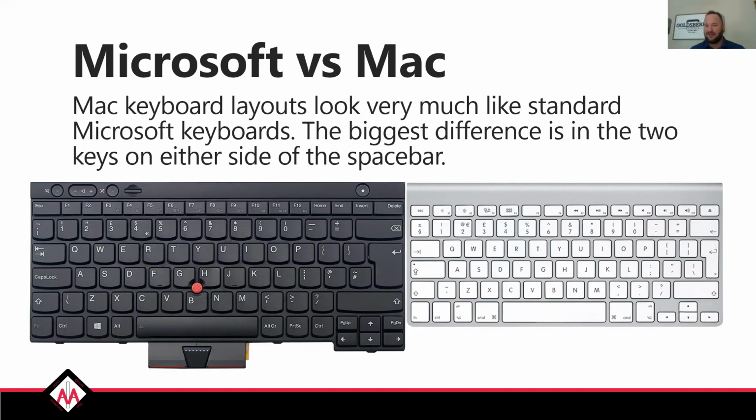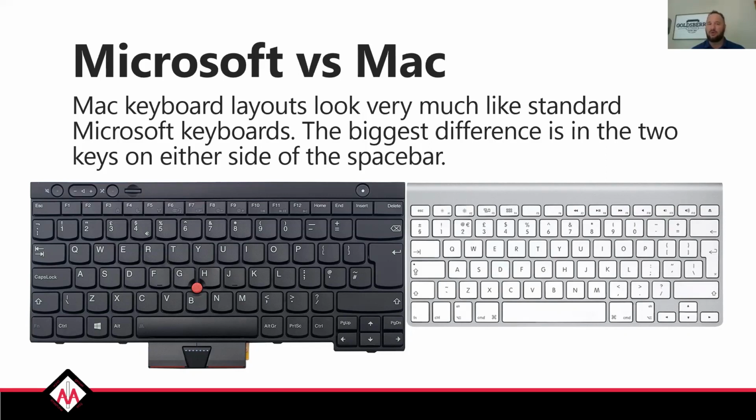Now, Macintosh has some great devices as well. Macintosh, Apple have some great devices, and they've all got their pros and cons, just like all your vehicles floating around. Everybody likes a Ford versus a Chevy or vice versa, and they've all got the good things and the bad things that come along with them. But I wanted to touch base just to show you guys kind of the difference between the two keyboards.